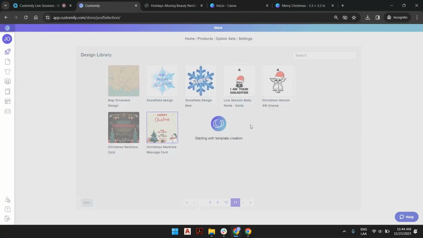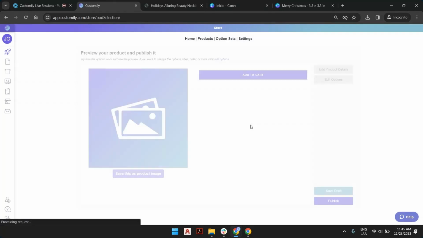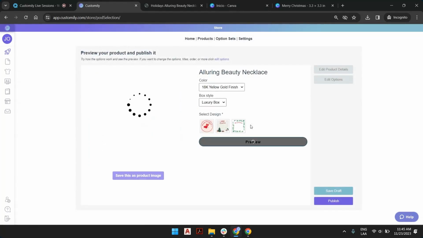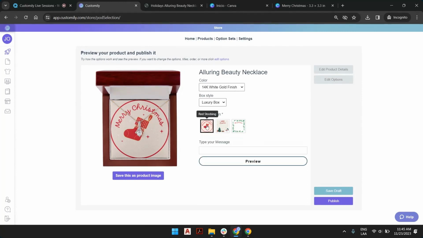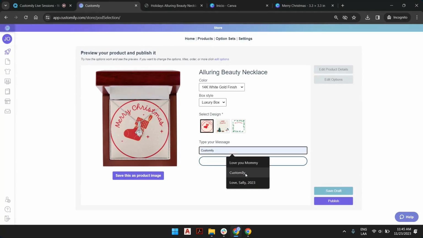Let's click here and see what happens. Now Customily is creating a brand new product in our store. It's creating the listing with the mockup and the information, and also creating the template, because we're combining product-based information and design information, and we are creating a unique template showing in this spinning you see right now. The options are exactly what we built, and we only have 3 choices, 3 designs. The variants are the ones we picked, so whenever we play with this, you will see them change like that. And when I pick this design, I will find a message here that I can type.